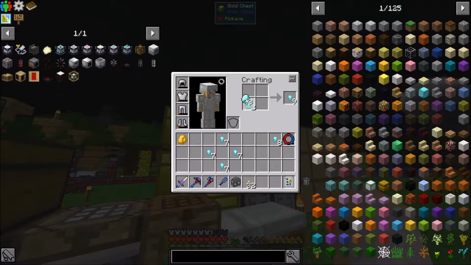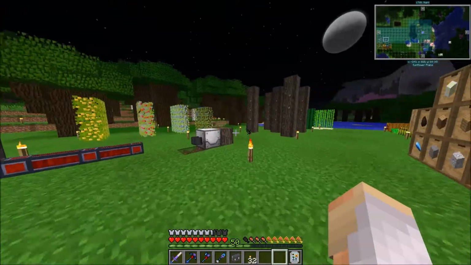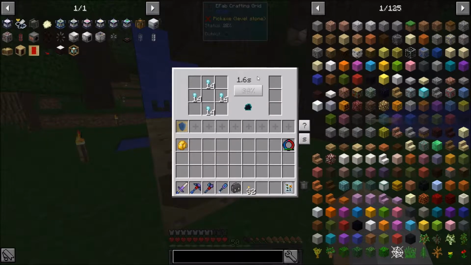Let's double it up real quick, just to be safe, because I'm sure we're going to need more of these things later on, right? Oh, did not mean to do that. There we go. Good enough. I'm sure we also have enough lava and water in here. So let's just throw all these in here. Boom, boom, boom, boom. Start.